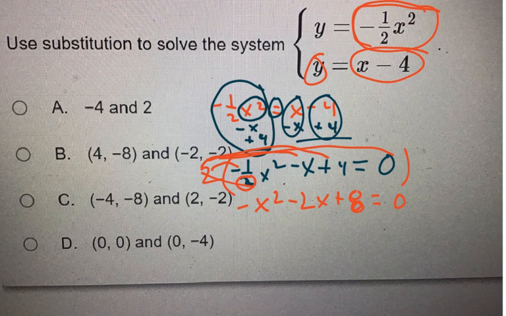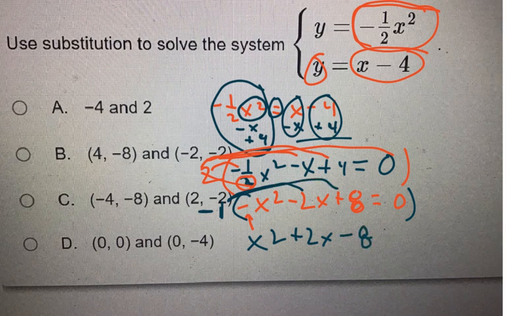Now, this is where some of you will just go ahead and use the quadratic formula. But I want to share with you another trick, and I'm going to do it with factoring. I don't like this negative in front, so I'm now going to times everything by negative 1 to get rid of that negative. So negative 1 times negative x squared is x squared. Negative 1 times negative 2x is a positive 2x. Negative 1 times 8 is negative 8. It's equal to 0. Negative 1 times 0, of course, is 0, right?